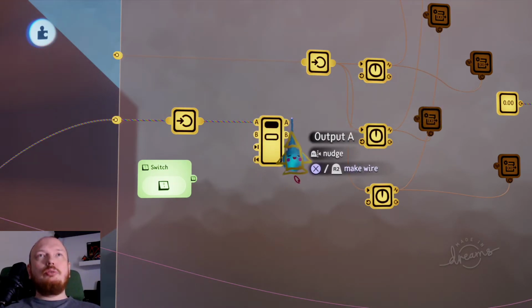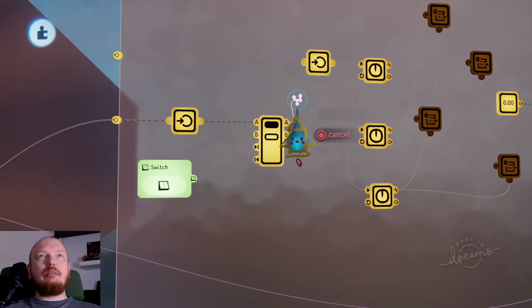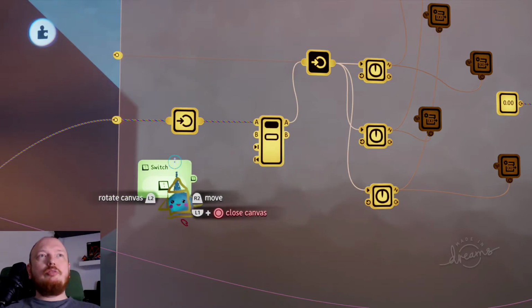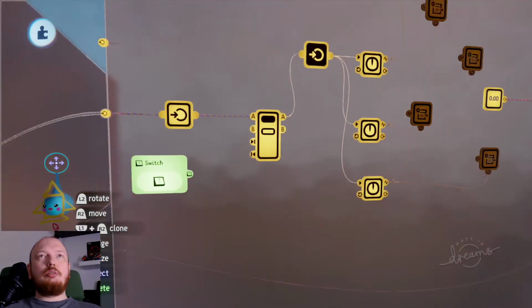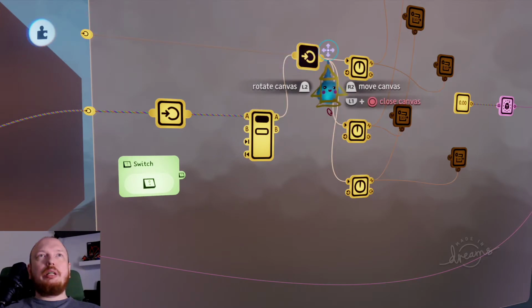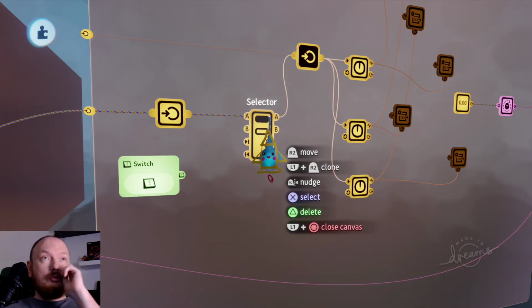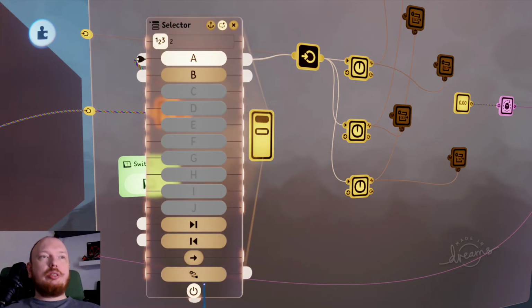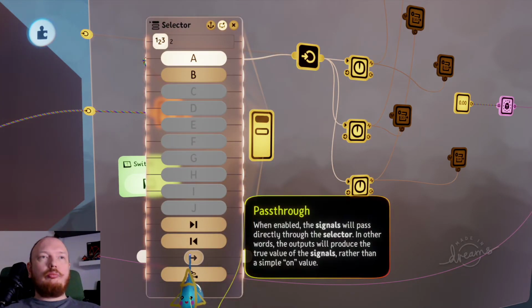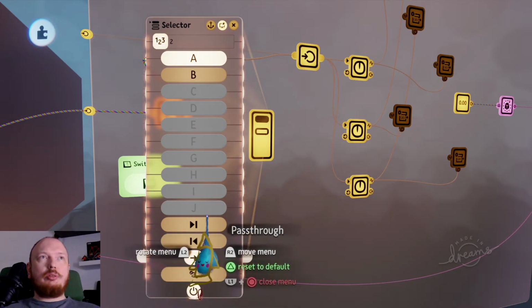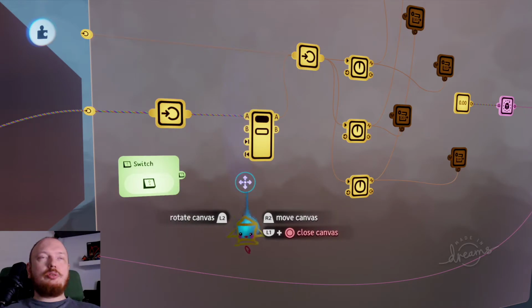So when you use a selector here, you see, even if the button is not pressed, it's already on. That was a confusion for me, and there is a button here which is called pass-through. It converts the selector to the original signal. That is great, and that's good to use.